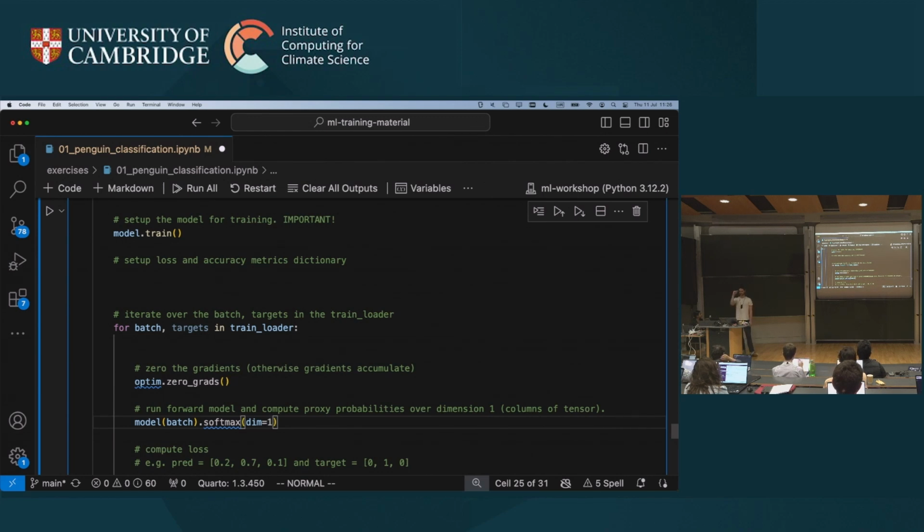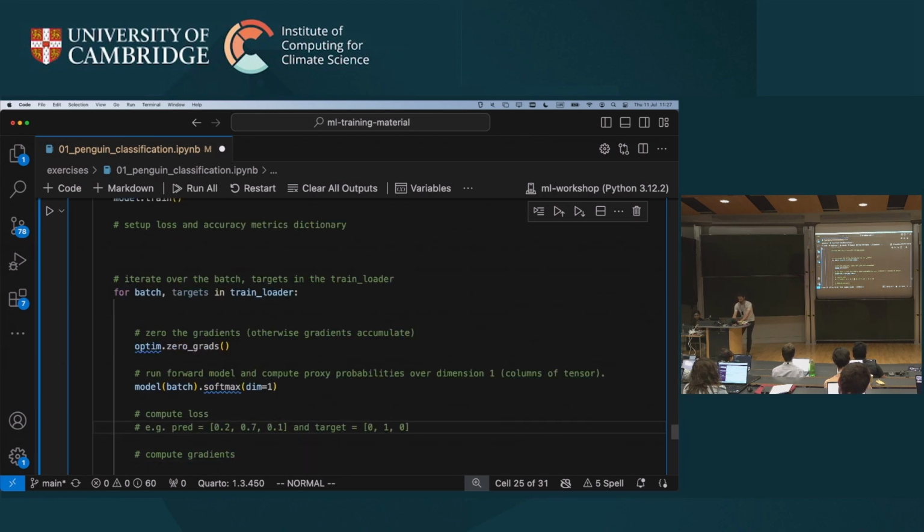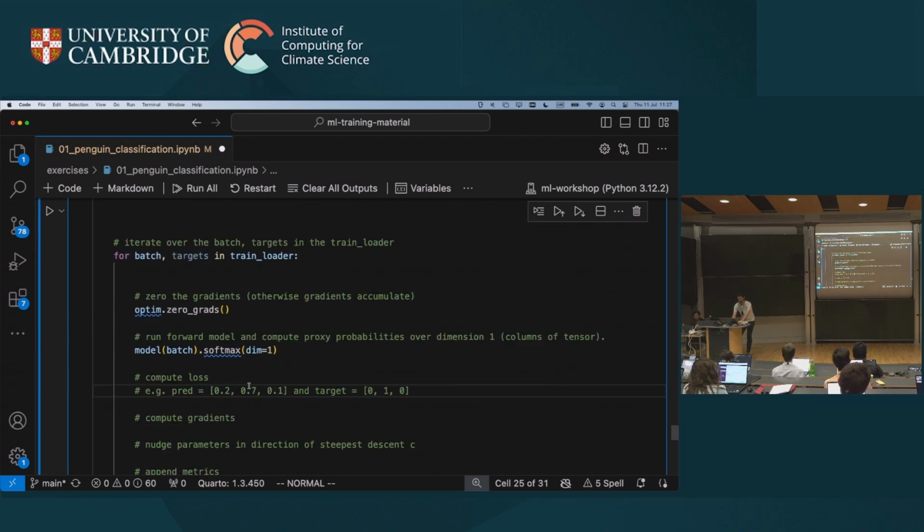As I said before, we've got like a 16 by 3, and we want to ensure that the columns all sum to 1.